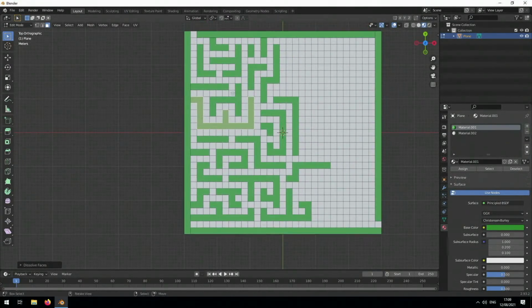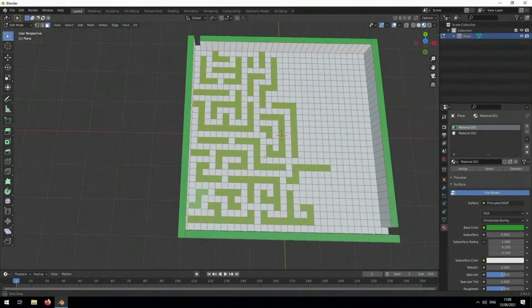Yeah, I think that's all we can do. So let's just click all the faces again. Not that face, just the hedge faces. Yum. Lovely. Excellent.